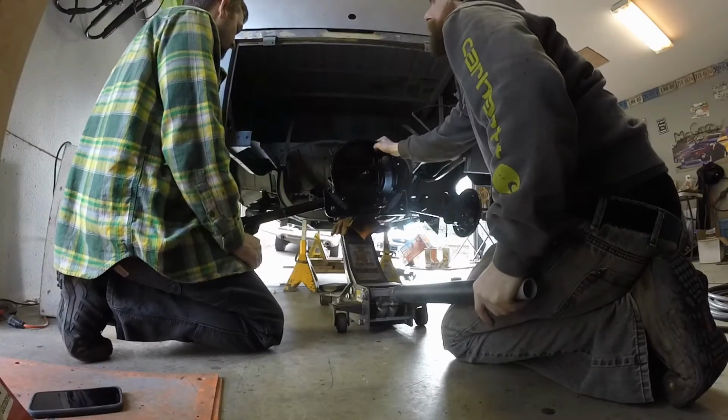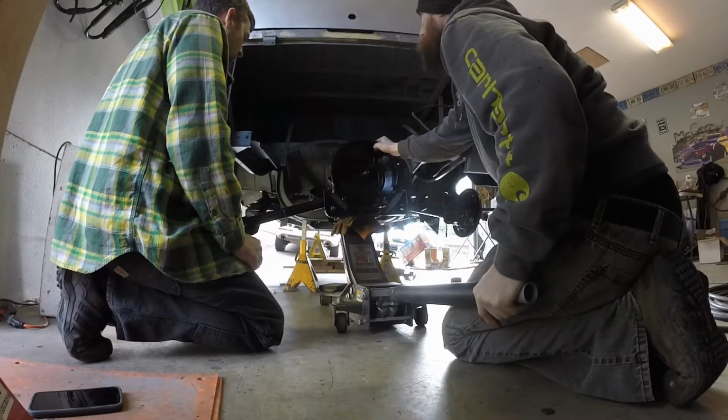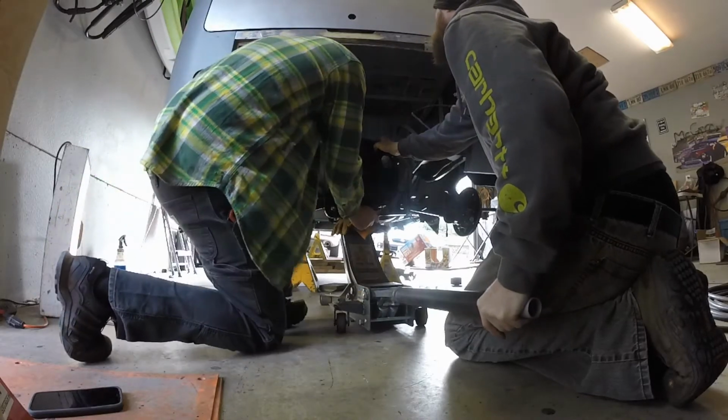We're just gonna have to lift it into place? Well, we'll go up higher with the jack, but then we're just gonna have to. The nose is gonna be up higher. Oh, I gotcha.